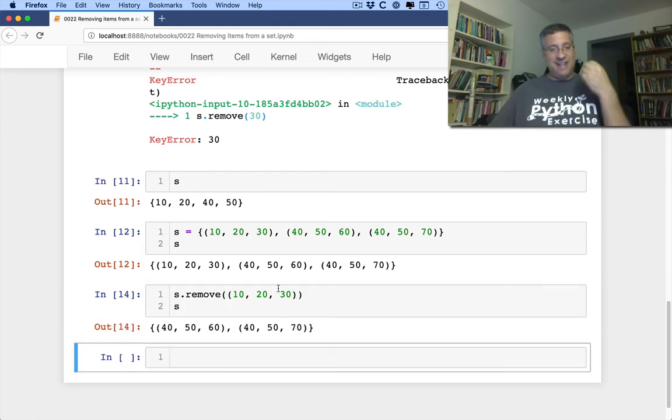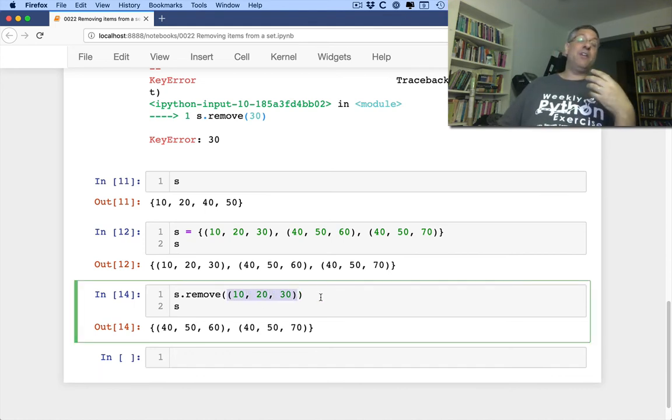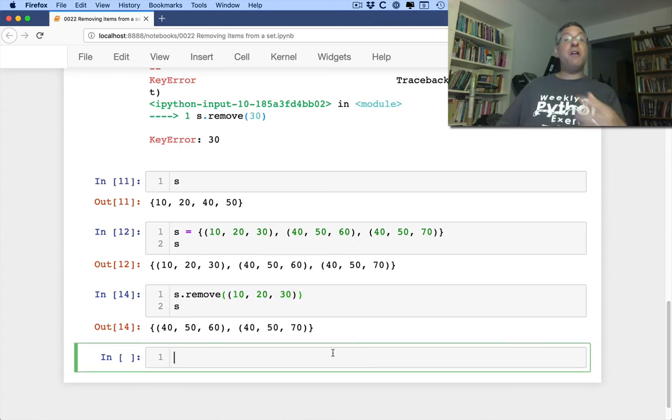So you have to say exactly what element it is you want to remove, and that's because basically it's using this argument. It's feeding that argument into the hash function. The hash function tells it where to jump to, and that looks to see whether that element exists at all inside of our set. There's a third way to remove things from a set, and that is to use the clear method.